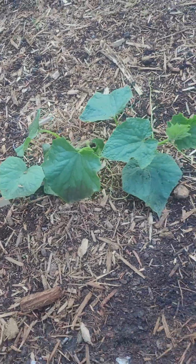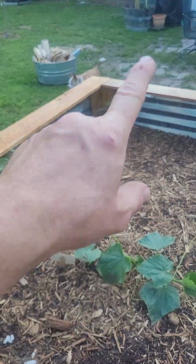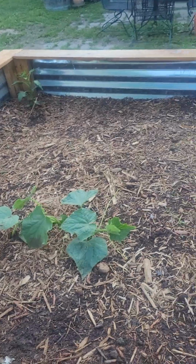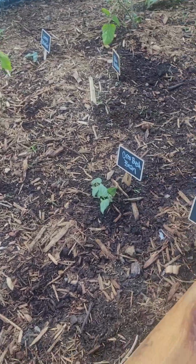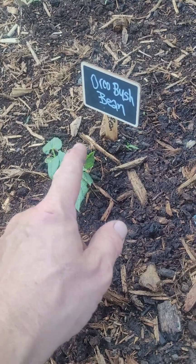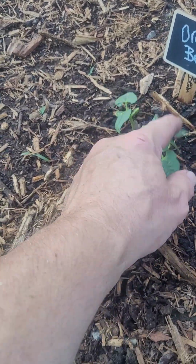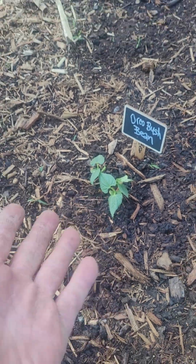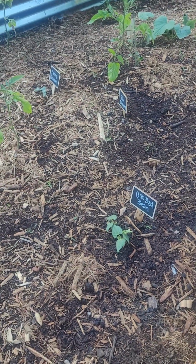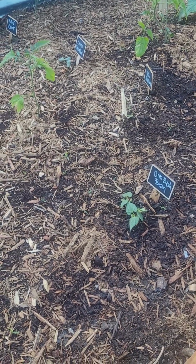It's a pickling cucumber that I bought. This is doing really well. I might actually put that on a trellis of some kind and grow it vertically. That might be the way to go. I have never done that. Now my cousin Jennifer sent me these bush beans, so I think I have to take one of these guys out. There's actually 3 there. Yeah, I usually plant 3, and then I might try to take one of those and transplant it somewhere instead of killing it.